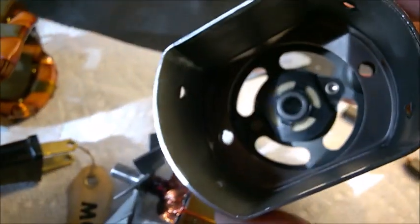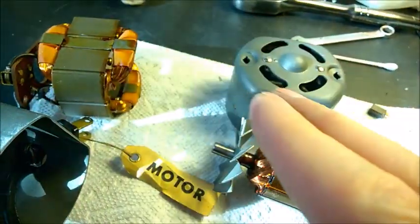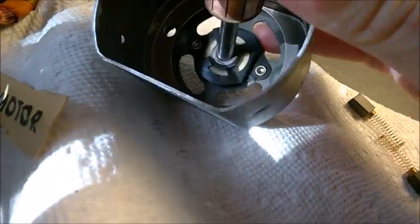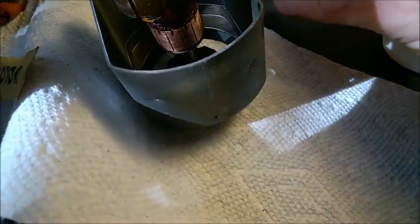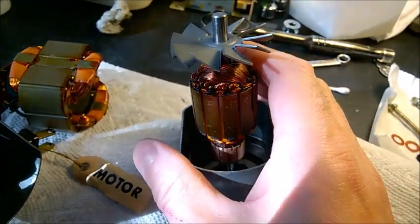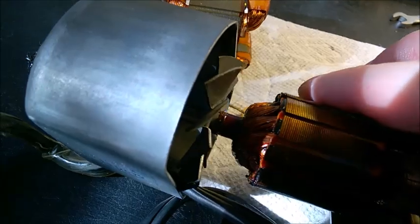One last interesting thing: these bushings are just a metal sleeve, but they are secured in place with four springs, one on each side. The bushing has a curved side, which means when you put the shaft inside the bushing, the shaft can actually rotate the bushing within its springs. Normally if you don't disturb the bushing orientation it will stay aligned with the axis, but if you push on the sides, the bushing rotates and is no longer aligned — it can rotate in any direction.